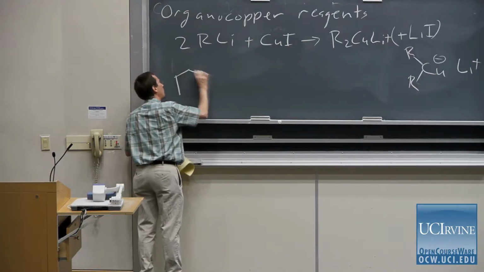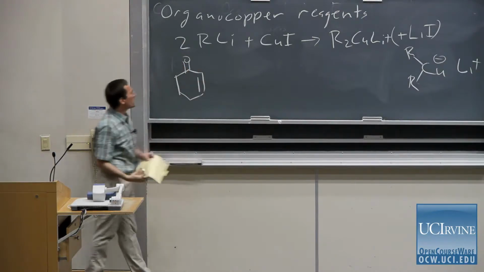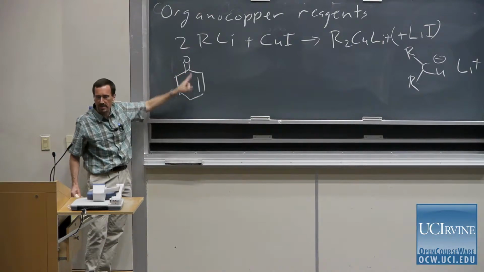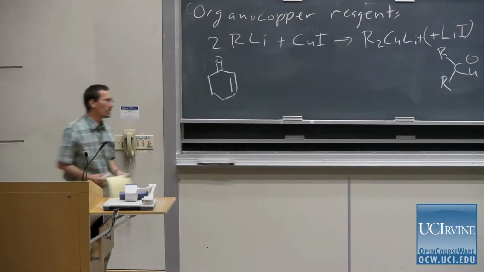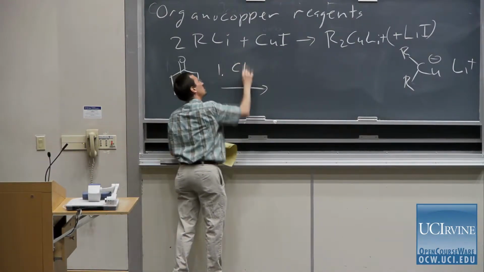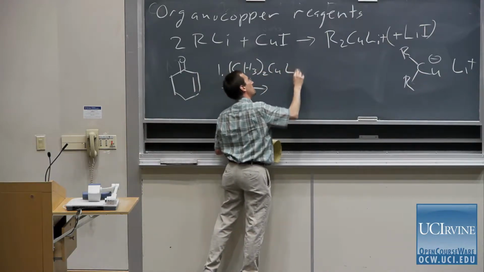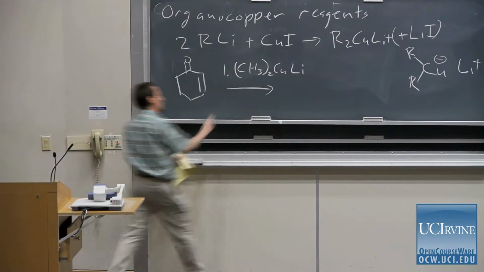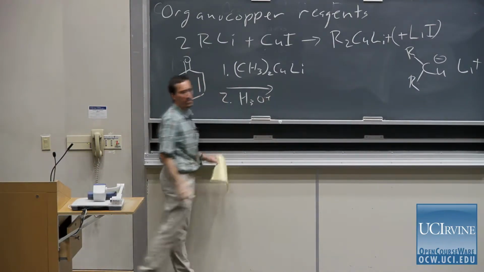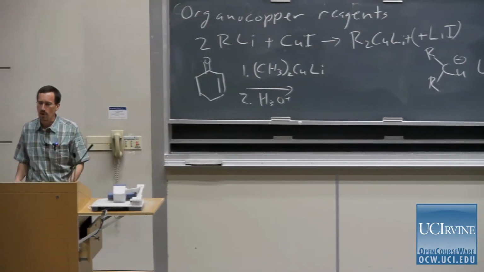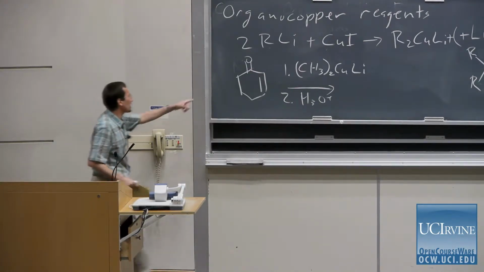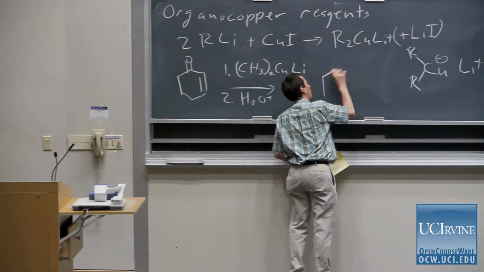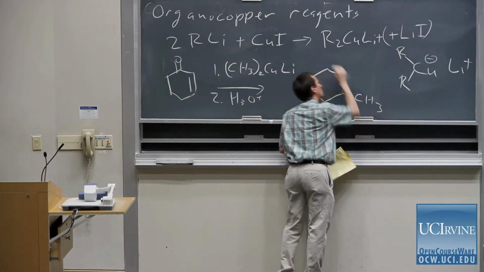So we learned, for example, that if you had cyclohexenone, if you treat it with, say, methyl lithium, the methyl lithium adds to the carbonyl group to give an alcohol at this position. If we treat our cyclohexenone, however, with lithium dimethyl cuprate, (CH3)2CuLi, so the organocuprate reagent you would get from adding methyl lithium to cuprous iodide, and then you carry out an aqueous workup, I'll just write H3O plus. Usually a person would throw dilute acid in. What's really special about the cuprate is that instead of getting 1,2 addition, instead of adding directly to the carbonyl group, we get conjugate addition. We get a Michael addition reaction. And after workup, your product of the reaction is the 3-methyl cyclohexanone.